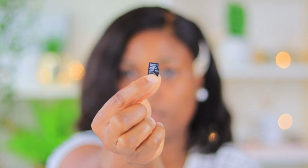The next thing I'm going to talk about is memory cards. I have like 5 or 6 memory cards. Most of them, I normally use for my phone. That is this one, this little one. So what I do is put it in a card reader and then I can insert it in my camera, which is amazing, guys. I didn't know I could do that until I told myself, let me just give it a try and see if it actually works. And if it works, I'm going to start using it. Yeah, you can use it on your phone and also on your laptop or your camera, which is amazing.